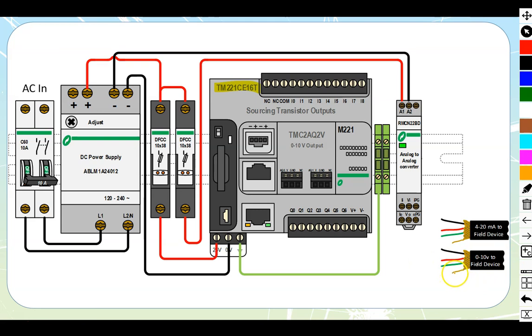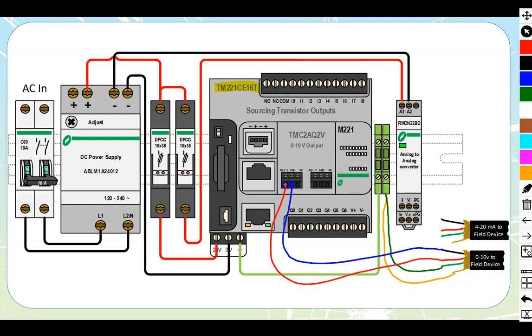We'll start by dealing with our shielding and grounding — those are the first things to tie down. The shield gets tied down at the source end, and the ground as well if the cable has it. Not every cable has a ground inside; some do, some don't. If it has one, you tie it down. Now we're just left with our positive and negative. We'll use blue — the European standard color for negative — and run that into the ground terminal, then take our positive all the way up to my AQ0V. At this point, we have a full 0 to 10 volt device connected.